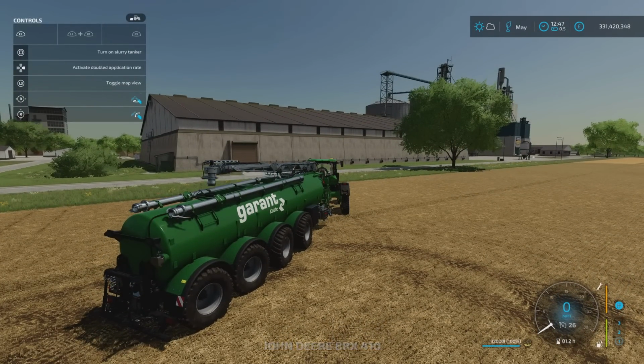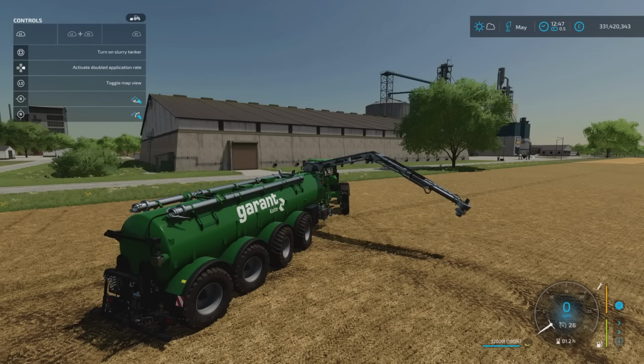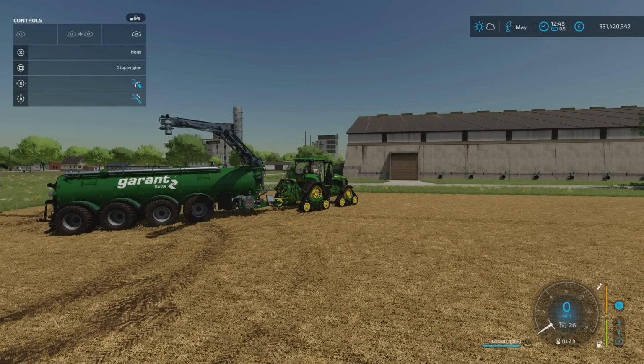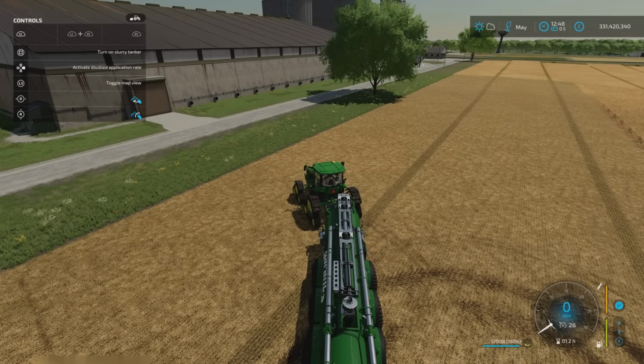Under L1 and right stick up and down if you want to go for that full immersion, so when you're actually going to collect your slurry from somewhere you can move your boom and simulate that. And then under R1 you can extend it and we can bend it, so we've got a few different options there available for the boom. Slot it right back into there like so, it says.